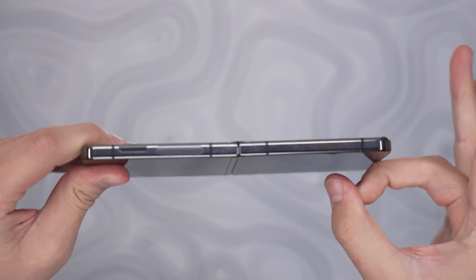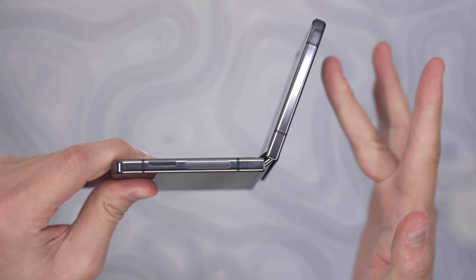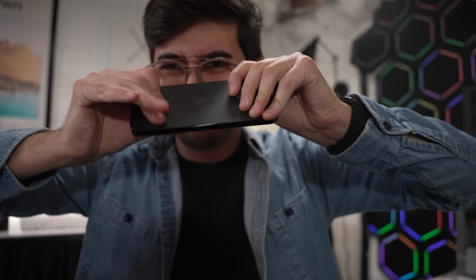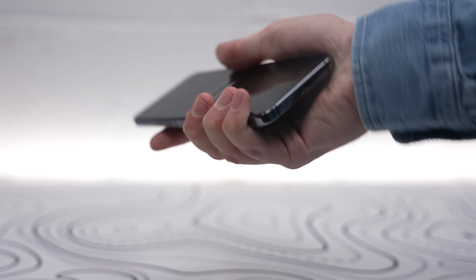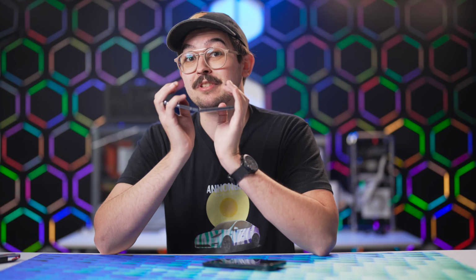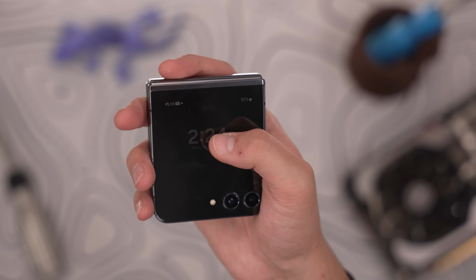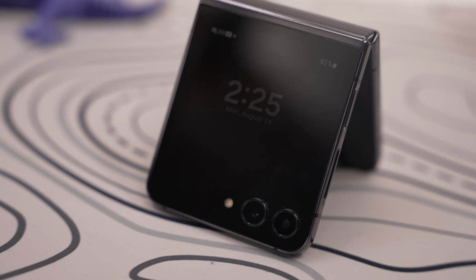Moving from the standard candy bar, the Z Flip 5 could be a cause for concern for those worried about their device's durability. It's definitely not going to be as sturdy as my iPhone 14 Pro Max while the hinge is open anyway. I have yet to feel the need to be delicate with this thing any more than other smartphones. Also, when the Z Flip 5 is closed, it feels incredibly solid. The cover screen is made out of Gorilla Glass, which is more necessary than you'd think because the device is super glossy and slippery to the touch. I'd really recommend getting a case to give the Flip 5 a more grippy texture so you're not misinputting and dropping the device like I've been.